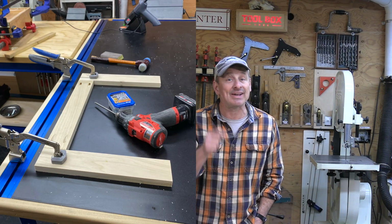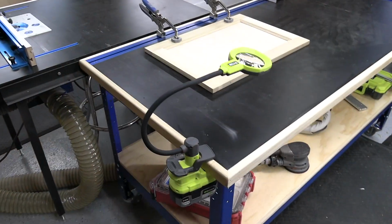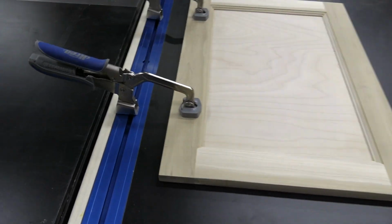But I added the Kreg track system to the melamine table, 1 long edge and 1 short edge. And the clamp track is what it's called. It's basically this blue anodized aluminum. It's about 2 1/4 inches wide, a little less than 3/4 thick.